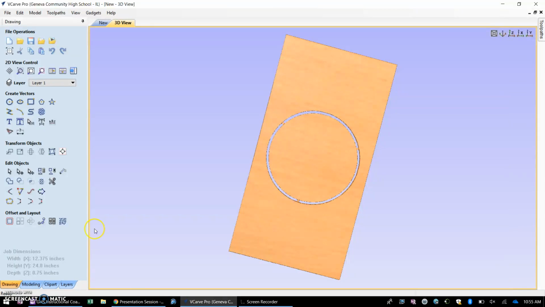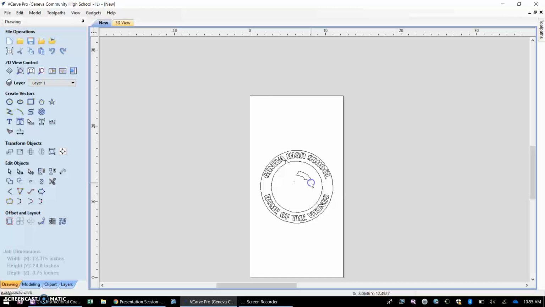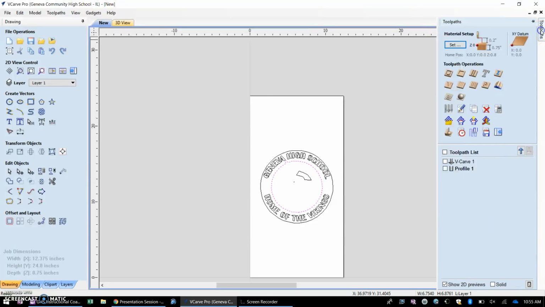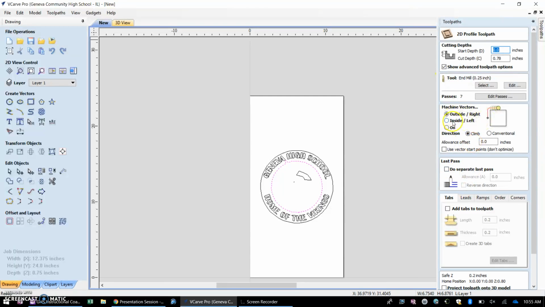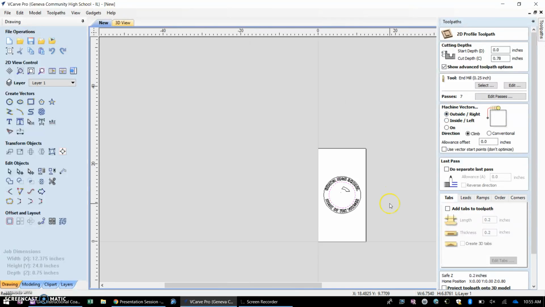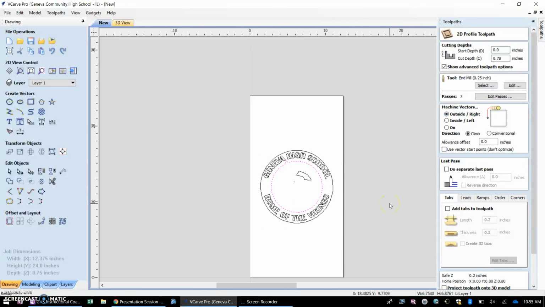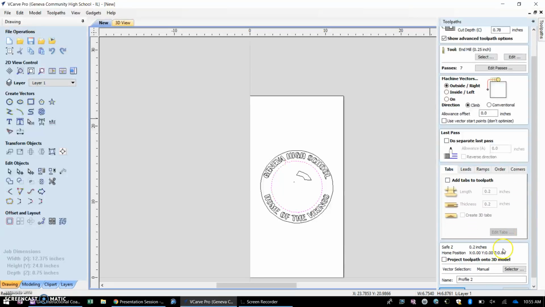Let's just say we want this as a ring. Okay, we can do that on the inside one. We can click here. We can go now cut on the inside of the toolpath. We go here. No, it was this, and then we click inside there. It actually cuts the opposite direction too, because of the way that the router moves, which is kind of neat. Let's say this is all we wanted to do with it.